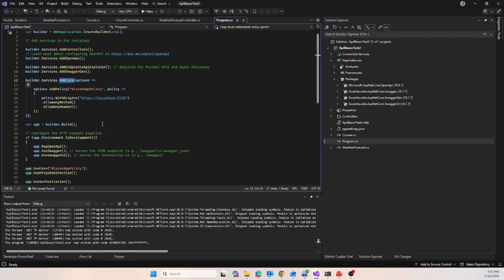So by default, the request is rejected. To allow the request from the particular front-end application, you have to allow access to the API and use CORS.